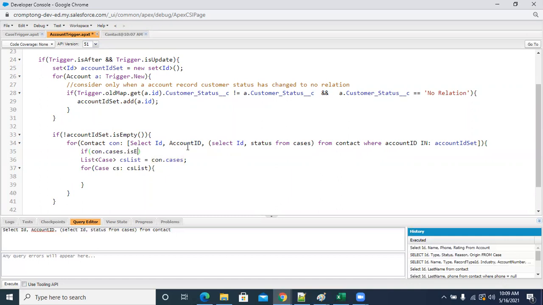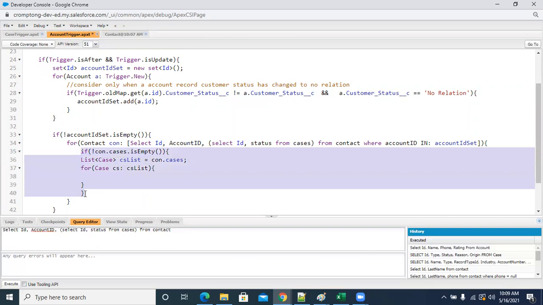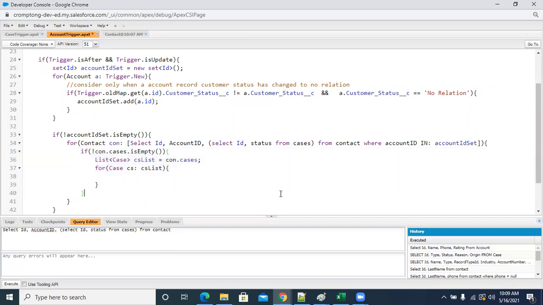You can check isEmpty. If it is not empty, then you consider all this stuff.